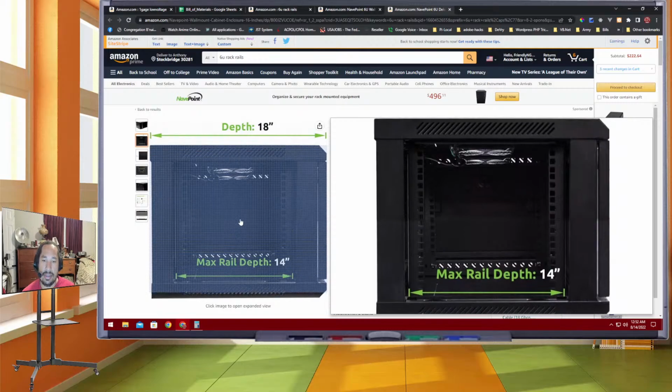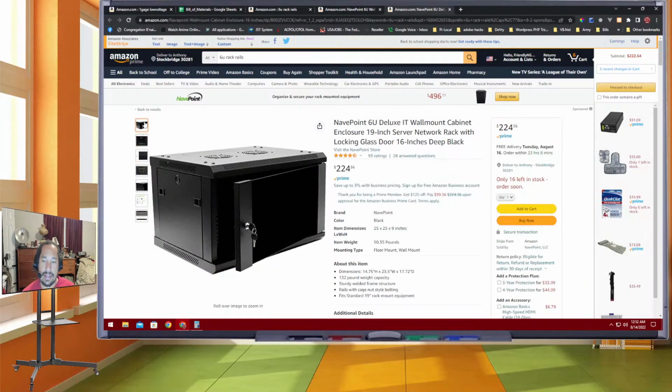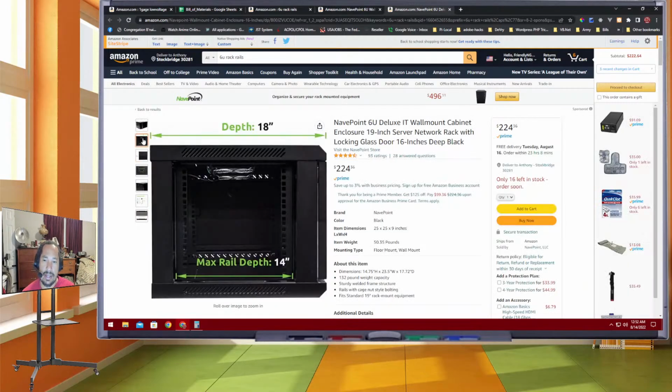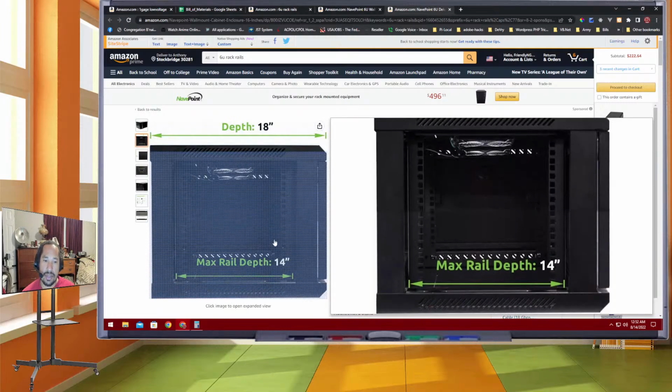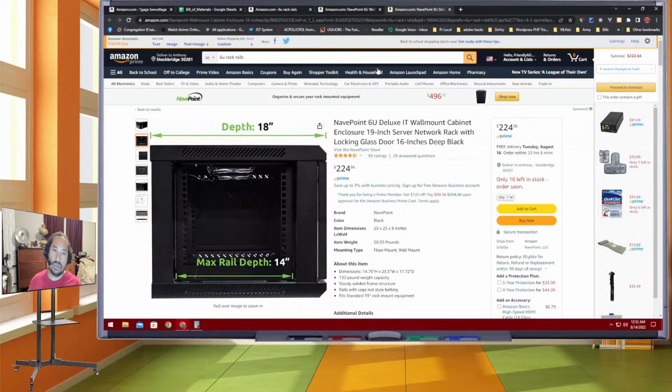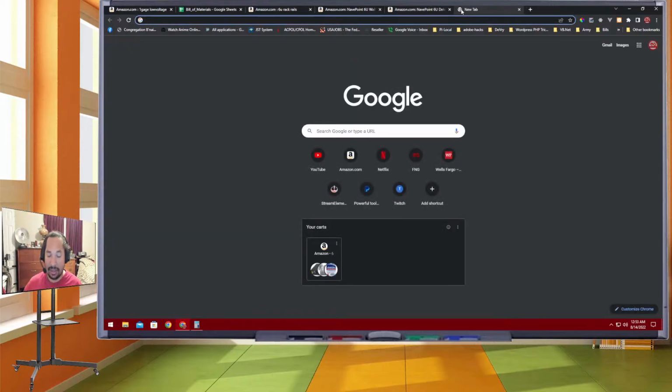Now, like, slide out a server tower. So the depth, the one we're looking at on Amazon right now has a max depth of 14 inches. Okay, now 14 inches is not nearly deep enough to, I think, even put the smallest server chassis in there.